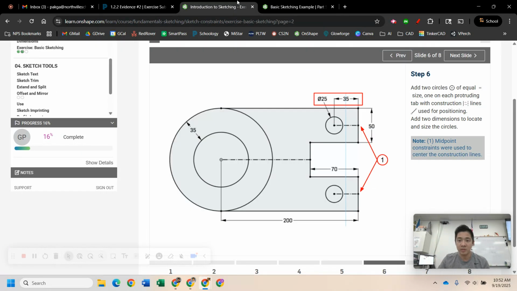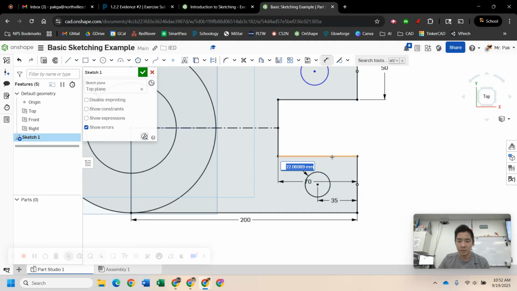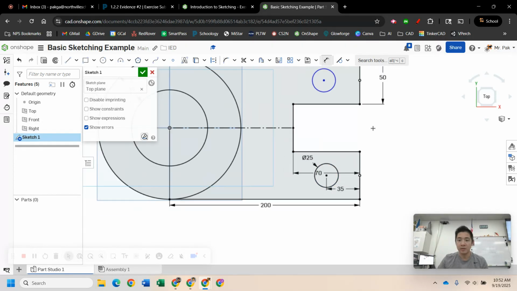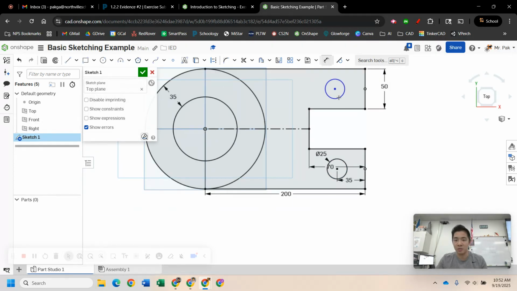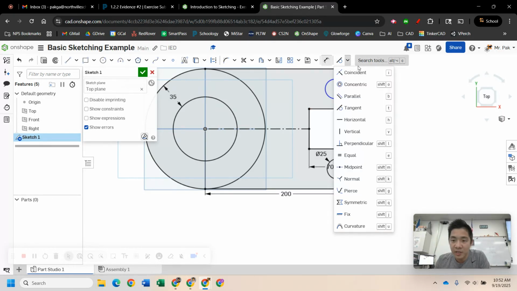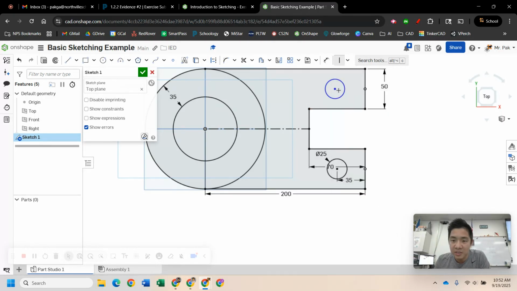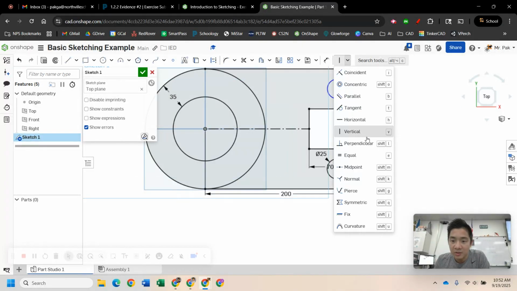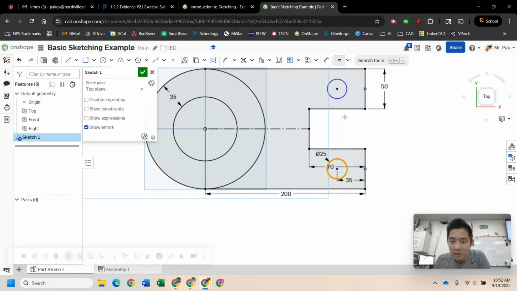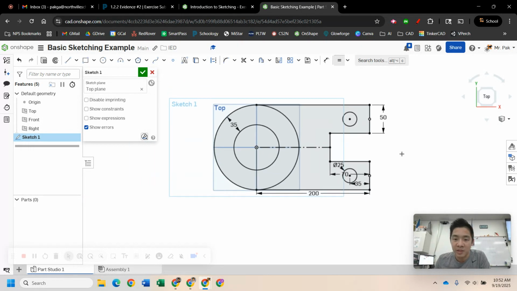And then, what was it again? 25 diameter. Right, so a couple ways I can do that. I can either retype that in over here, or just kind of for kicks here, I can also see, hey, I know this needs to line up to that one. They need to match. And then I can also say equal constraint, this and this need to be equal. Okay, notice how that also helped me turn everything black.